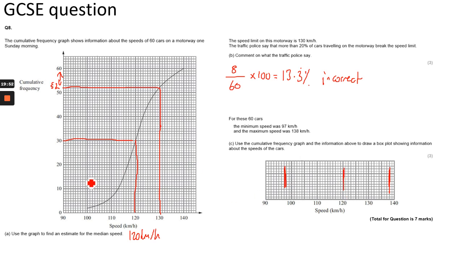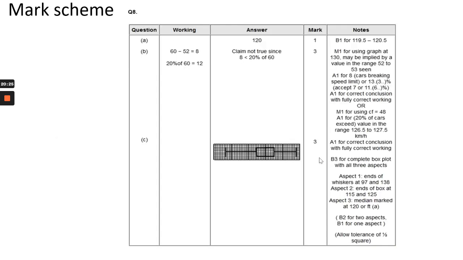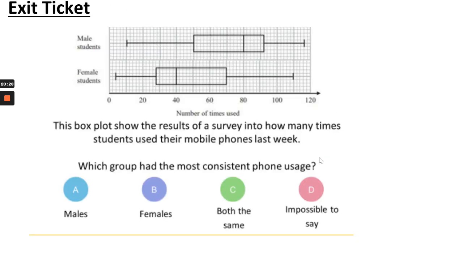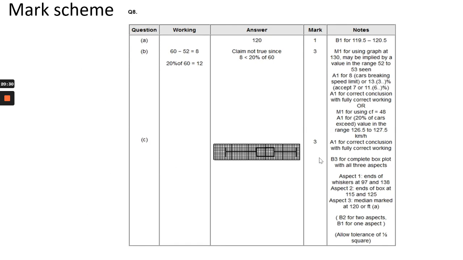What you now need to do is work out the lower quartile. So that's going to be going from 15 across, which is going to be about 115. And then you need to work out the upper quartile, which is going to be about 45. And draw that down, which is about 125. You can see that I'm going through it quite quickly and I haven't got a ruler. But then your box plot should look something similar to that. Okay, the exit tickets to finish. So we just got those answers there, yeah.